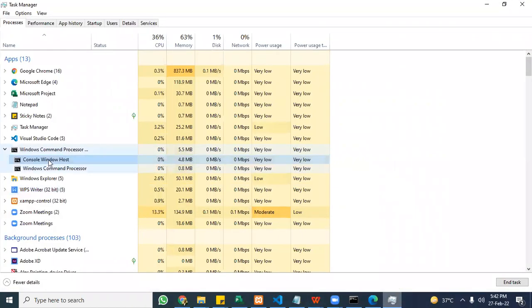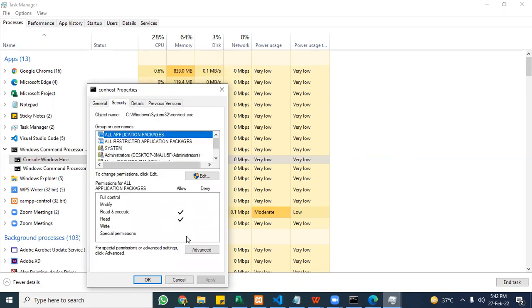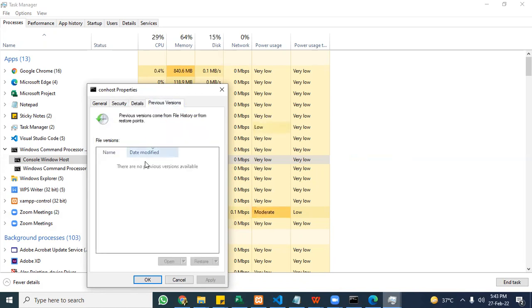So I go to right click. I select properties. It is an application file. This is the location. So it's located under my System32 folder. It was created this time. I think that was when I got the system. I accessed it, I think today, 21 minutes ago. We could see security, who can use it, who can modify it. What are the applications or stuff that uses it? These are the details. By Microsoft, this is the size, this is the original name. This is the description. These are previous versions, okay? It doesn't have any.